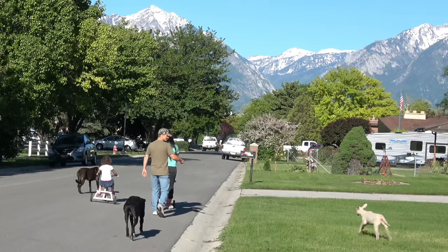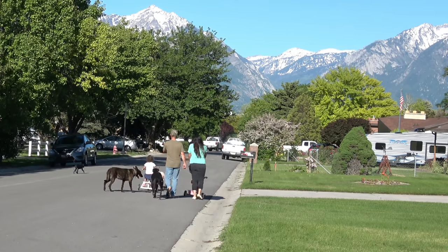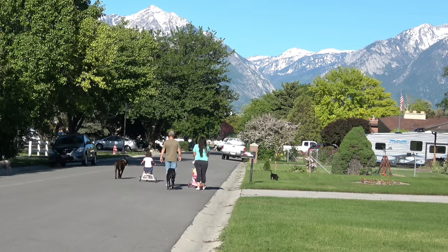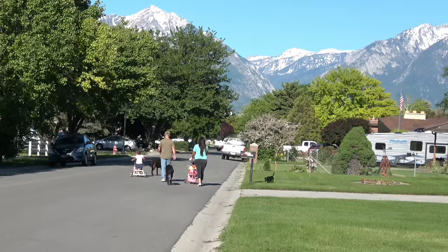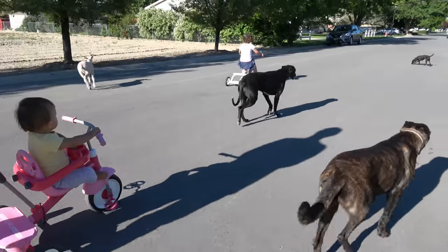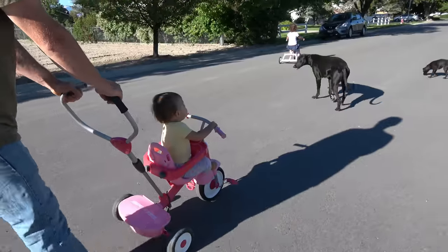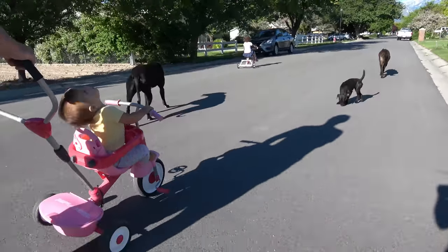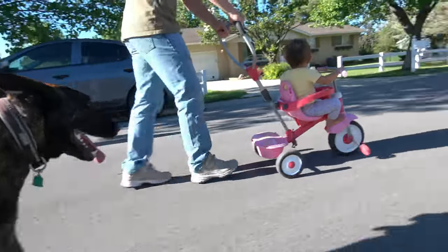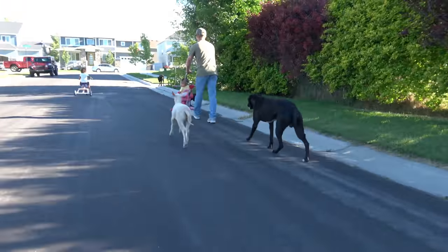Good girl. Most evenings, we enjoy going on a walk as a family around our neighborhood. These walks are nice and relaxing for Maggie and I, and a lot of fun for the girls and animals. Lamby loves going on walks with her mixed flock of humans and dogs. We enjoy spending quality time together doing simple activities like this family walk. It provides both enrichment and a little exercise for everyone involved, as well as strengthening our family bond.